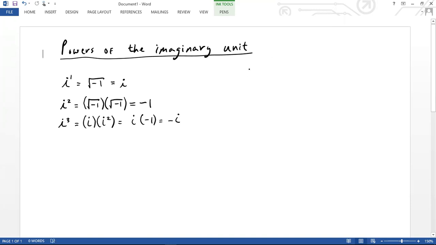Okay? Just remember, as a side note, when you have the same base, you add exponents. So if you have x to the n times x to the m, you just add those exponents. So that would be x to the n plus m. So for example, if you have x squared times x to the third, you just add the 3 plus 2, and that's x to the fifth.